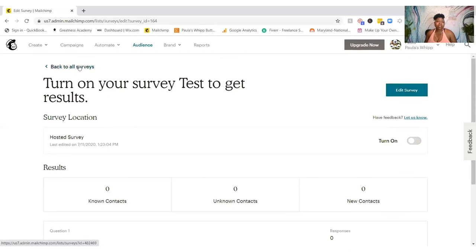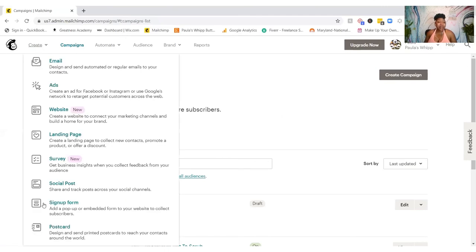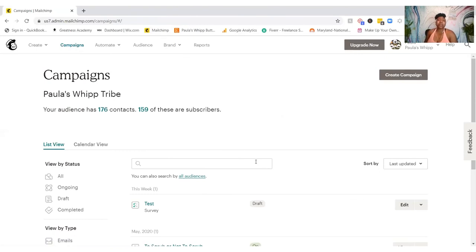I think I have one survey, and I didn't use it for this account. So anyway, this was a long one. I'm sorry that it took so long, but I just wanted to share all the bells and whistles of how to use MailChimp to be able to automate. If you're interested in automating your emails, I think I'm going to create a survey for that, and I'm going to place it in the email. So this is how my brain works, because I create as I work. I'm in the wrong account, so I'm going to go to that account and create that survey real quick.